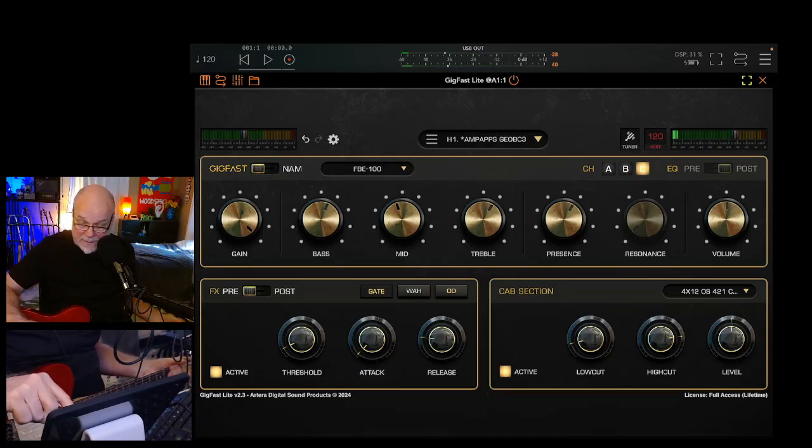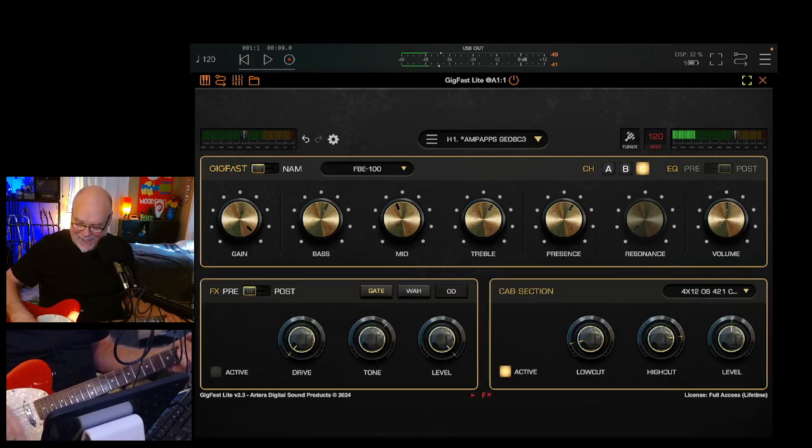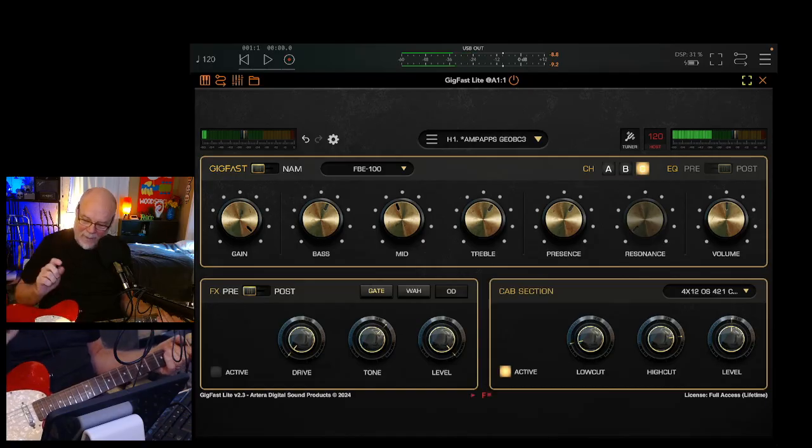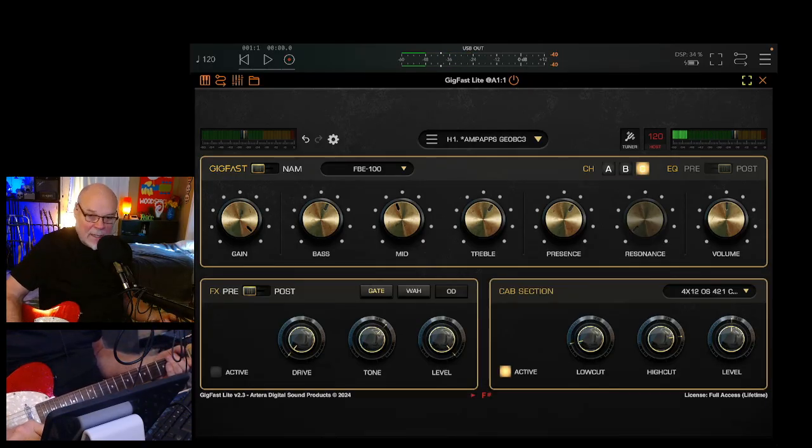That sounds good to me. This is with gain too, with the overdrive. Turn the overdrive off. See, that's where you get that extra high end, because what I did was set the low cut and the high cut with the overdrive on, to just start to cut off that hiss.